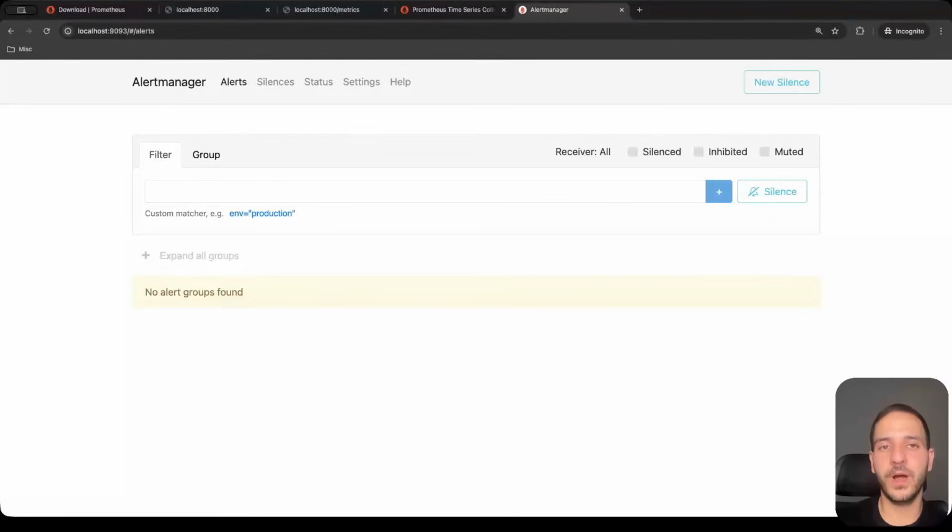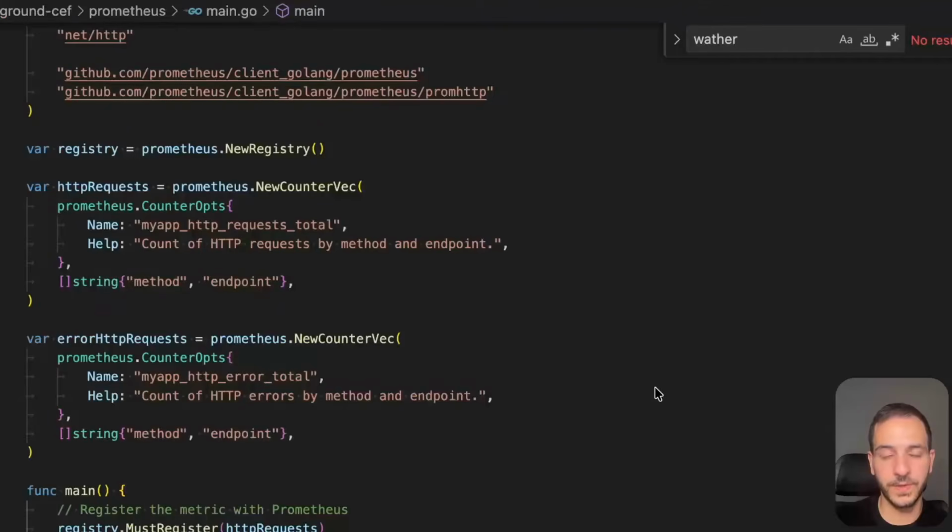So what we want to do now is have a simple application, in this case, a Golang HTTP server that has some Prometheus metrics, exposes them, and then whenever a certain condition is met, we alert on it. So we're looking at a simple program that imports the Prometheus client libraries, defines two metrics. So we have multiple metric types. We have counters, which can only go up, such as request total, or gauges, which can go up and down. And these are usually used for memory usage or CPU usage and so on.